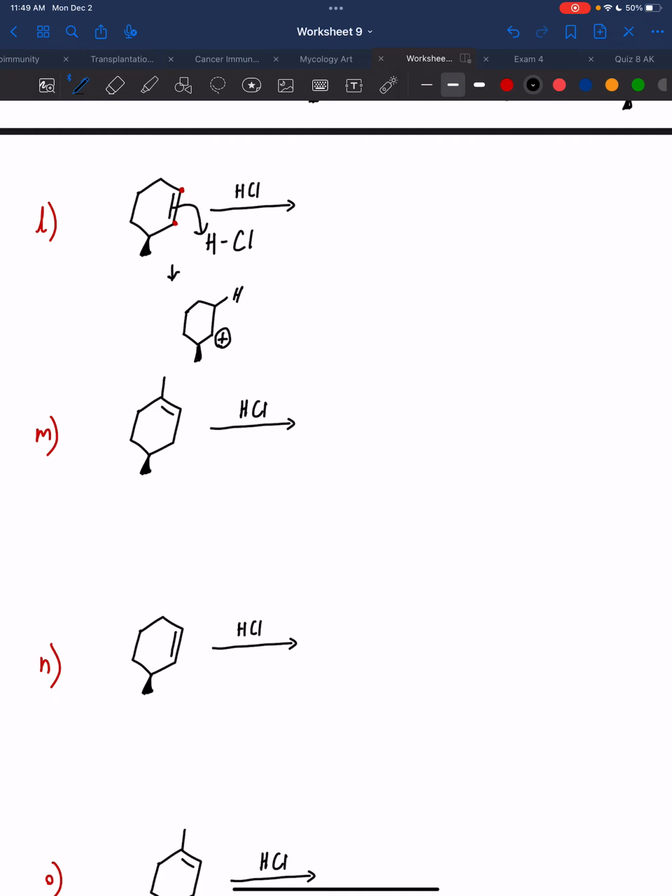and since I made a carbocation, I'm like, okay, can I make any rearrangements? And I definitely can, because right next to it, again, you're looking at your alpha and then you're looking at your beta hydrogens. You have a beta hydrogen right here that you can move over. So I'm going to move this hydrogen right here from the bond to the carbon. And when I move that hydrogen, I do my hydride shift. I now have the two hydrogens in this position and a carbocation where the extra methyl substitution is. And so now this is my most stable position, and I'm able to attack with chlorine. And so this would be my answer right here.